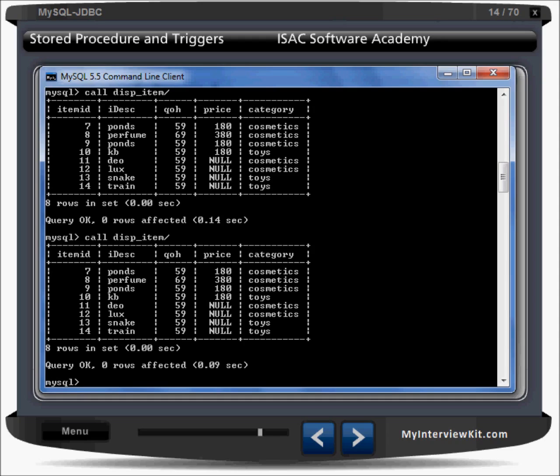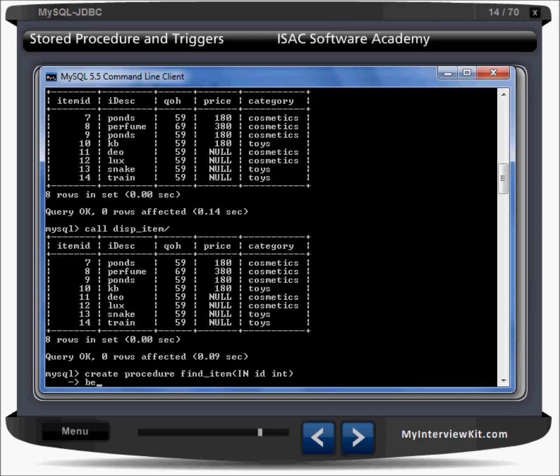Let us have one with an argument. So I'll create another procedure, and I say create procedure find item. Here I say in type, any variable you can say, you just say id int. So in is a type of argument. If you're not writing in, by default it is in here.